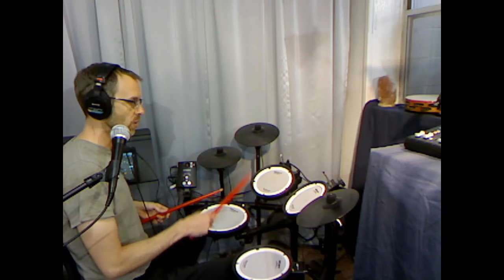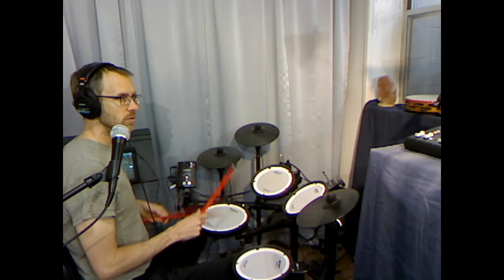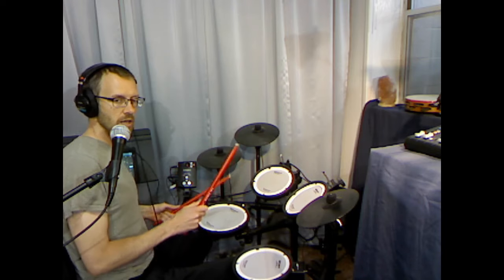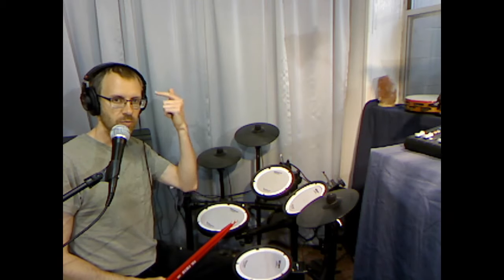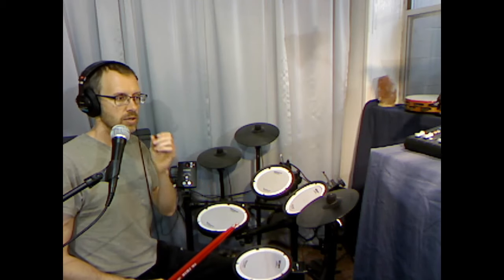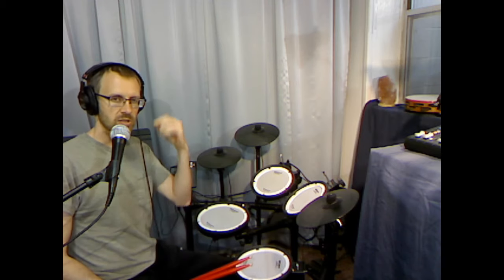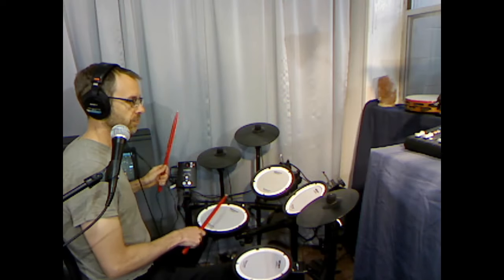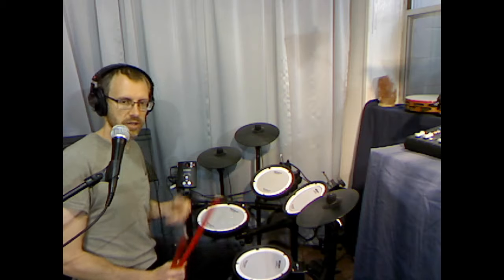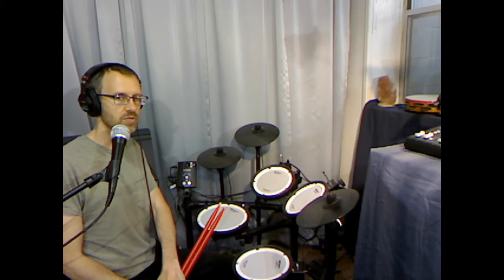You could also think of it this way. Double, double, single, double, double, single. A lot of times when I'm doing a pattern that has a mixture of things, I will tend to boil it down in my mind to something that describes a set of notes so I can just mentally trigger each thing at a time. So I'm thinking 2 doubles and a single. And that's all I've got to do rather than thinking 1, 2, 3, 4, 5 or right, right, left, left, right. So I don't know if that helps, but that's something we'll come back to probably in the future.